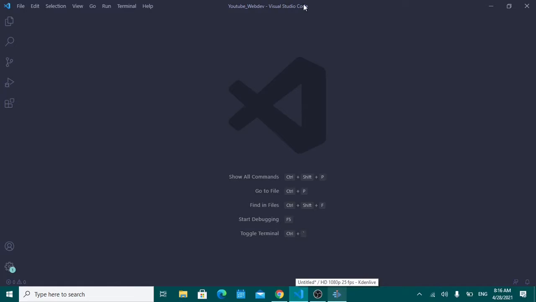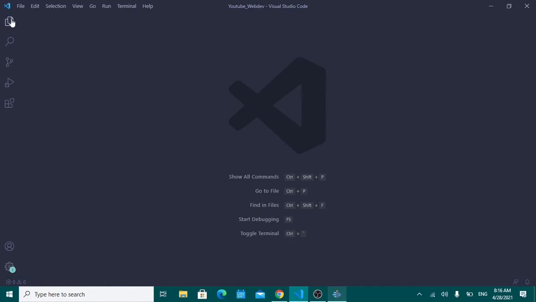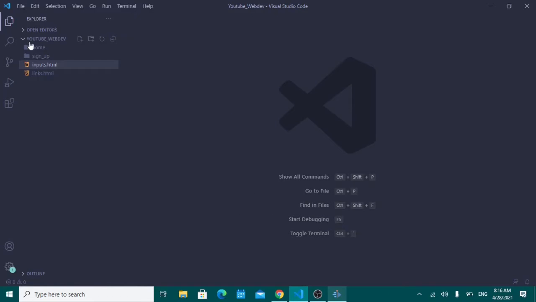The first thing that we need to do is open up VS Code, which is a code editor. If you don't have VS Code, go ahead and download it. It is free, and it's a really good code editor that you can use. Once you've got it ready, open it up. Click on the top left file icon, and you'll see a button that says open a folder. Once you've opened a folder, you can create new files inside it, and you'll be able to view that in your file explorer.